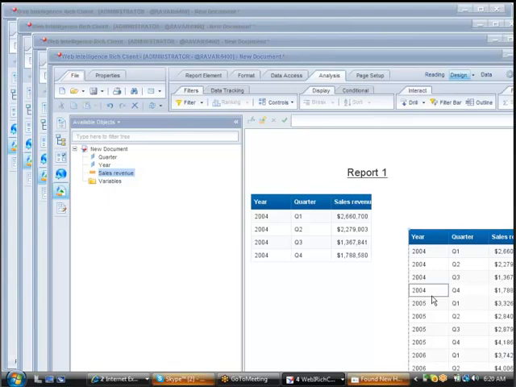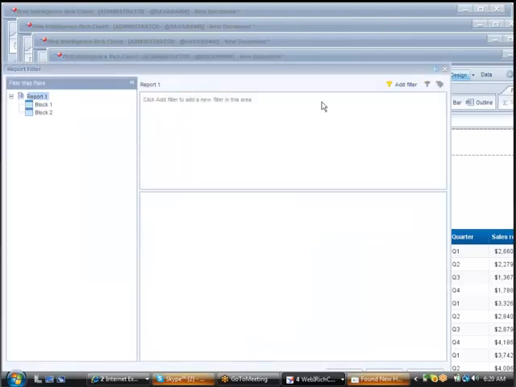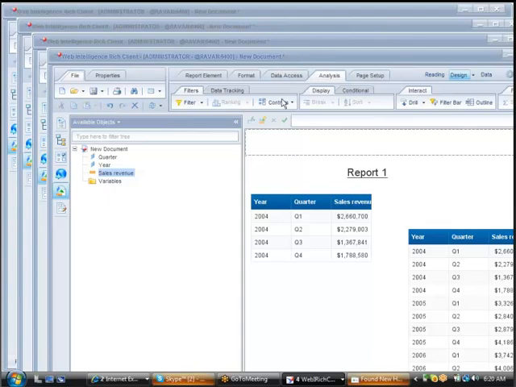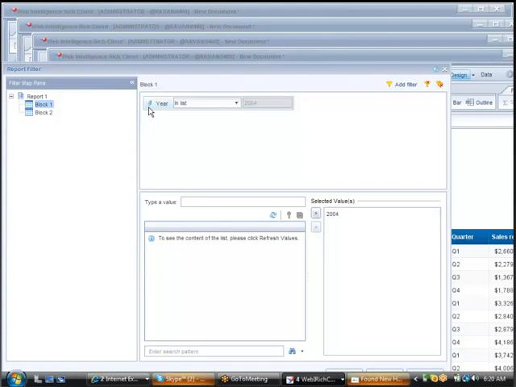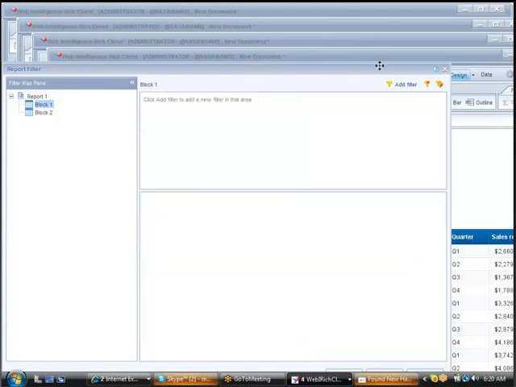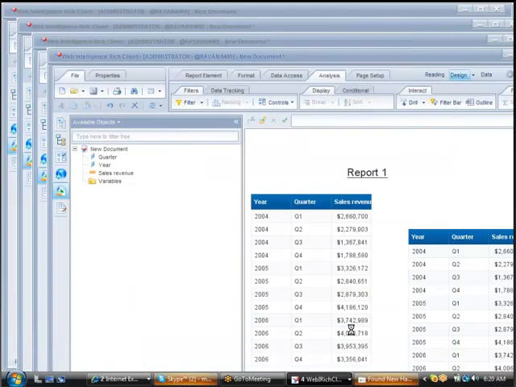When you see block two, it is displaying 2004, 2005, 2006 data. If you want to remove that particular filter, go again to the same place. You applied the filter on block one. Remove that filter. This time it will display both blocks for all years. Let me click refresh. I think the filter still exists in block one. Just remove the filter, then apply below. Click OK. It will display all data.